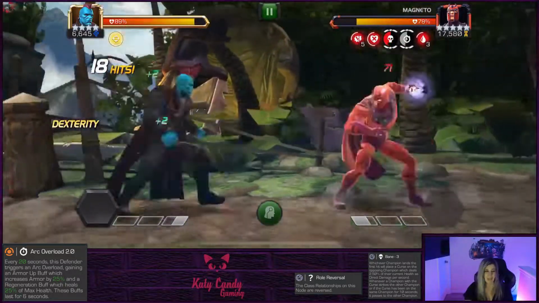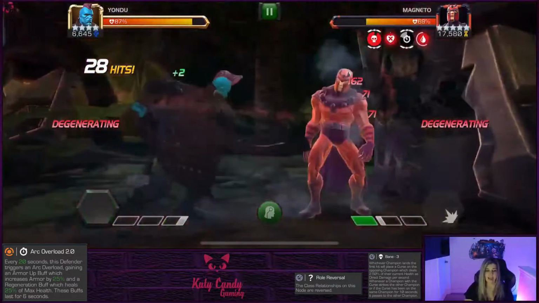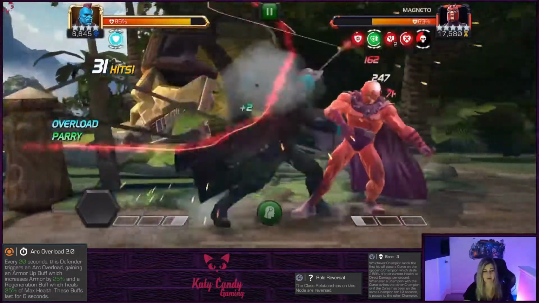Now, yes, I understand I do have the class disadvantage here because of the role reversal. However, in fights like this, it's really not that important. It's more important to get the abilities that the champ has. So with Yondu, Yondu's got a great heal block.